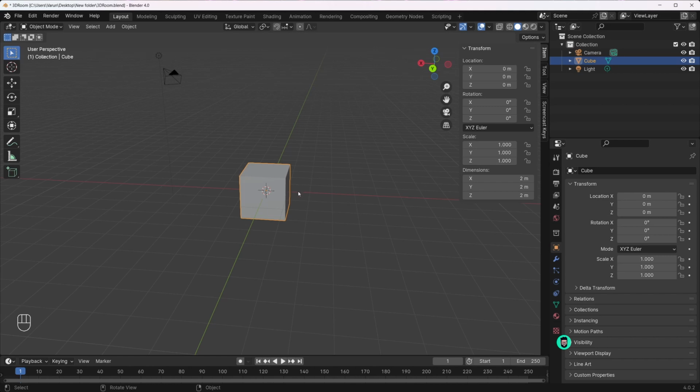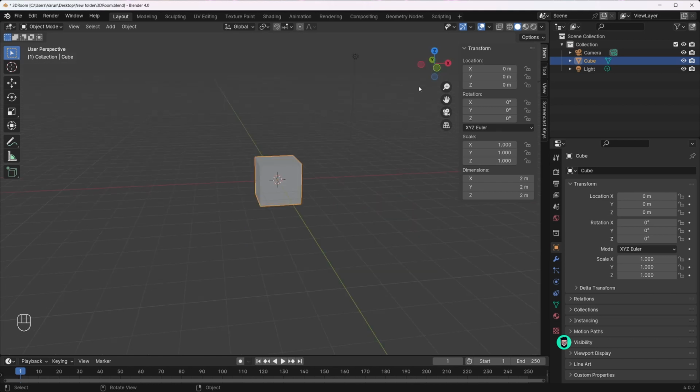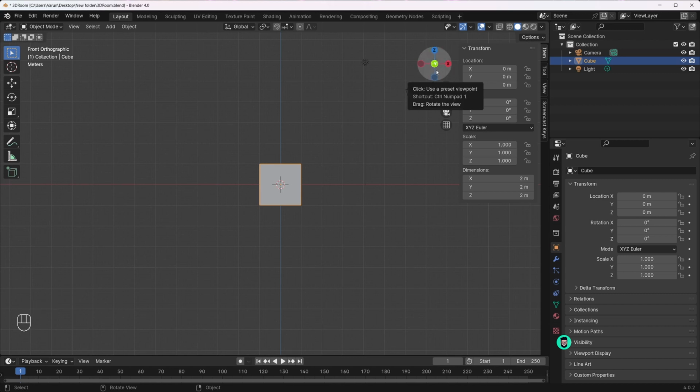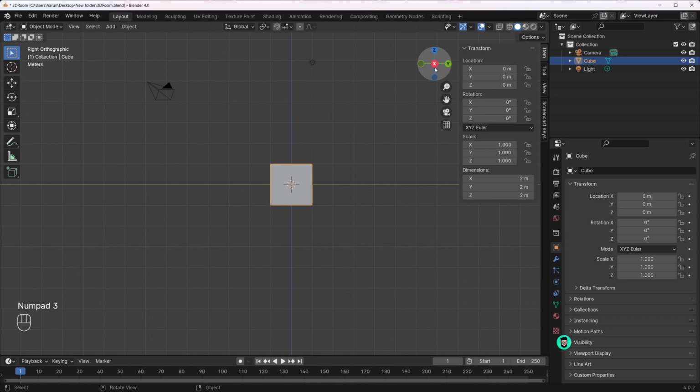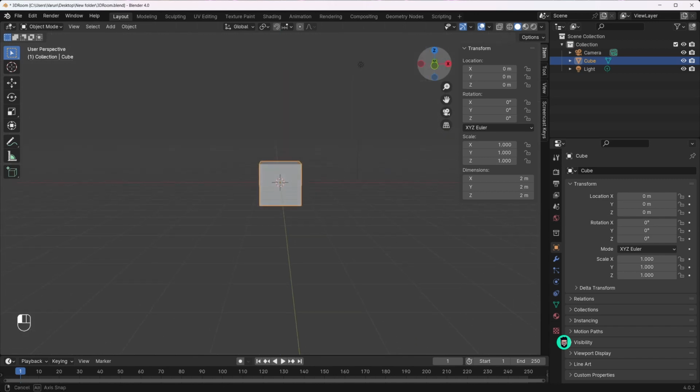So now let's move, rotate and scale it. So first of all, let's go into the front view. You can press numpad 1 to go into the front view, or you will see that you will have this negative y in front of you. If you see a positive y, that means you are in the back view, and if you see the x or negative x, you are in the side view, which is accessible by numpad 3. So let's go back to the front view using numpad 1, and let's move the camera a little higher. So I just grabbed this and moved it downwards.